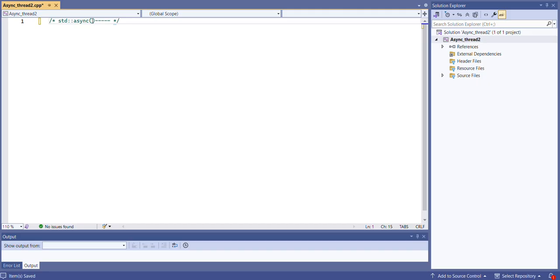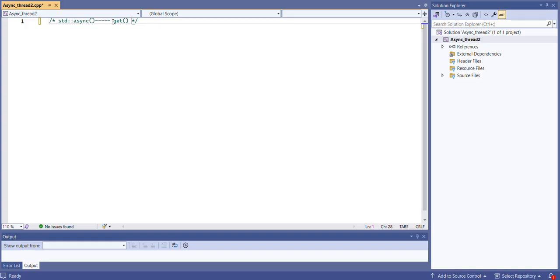So here what happens, if the task has started its execution in the background immediately, the result will obviously be ready. So we can use the future object to call the get method, and we can collect the result, or if it is an exception we can collect the exception as well, right? So here the get method we can call to collect the result of the background task.